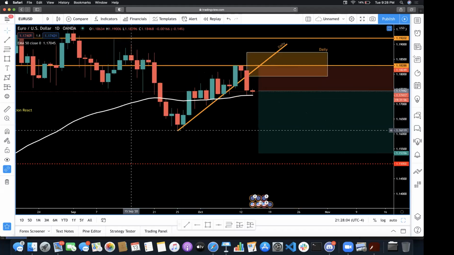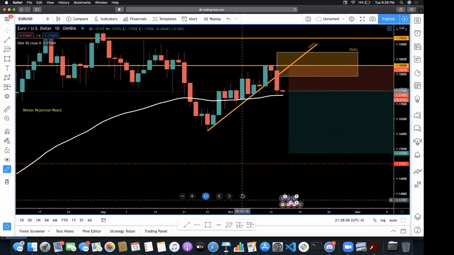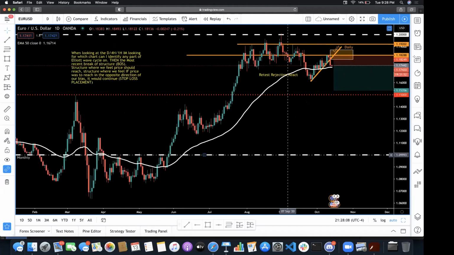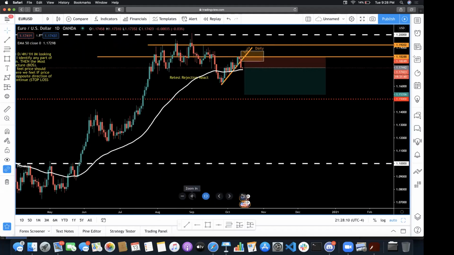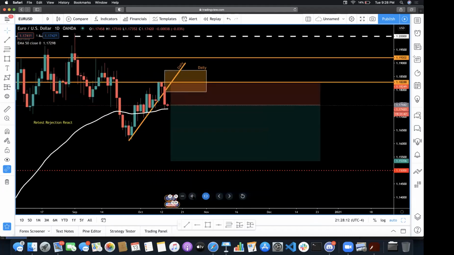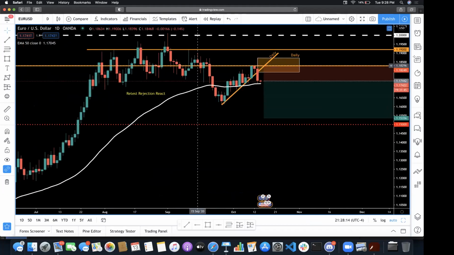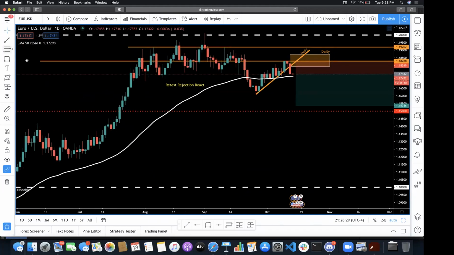Take off my fibs. Again, I'm on the daily chart. What I see here on my daily is a head and shoulders. You got a nice little head and shoulders forming. Shoulder over here, a couple of heads, another shoulder. It came to our neckline, already broke it. Now, I need to show you guys what a break of structure is. A perfect break of structure.